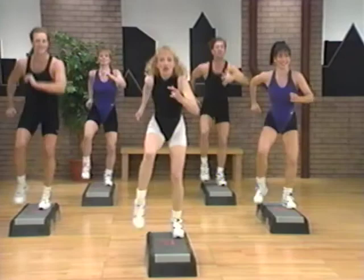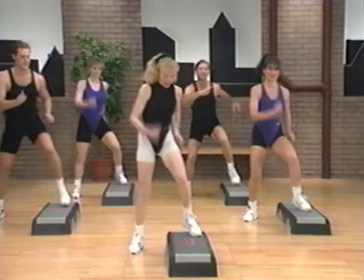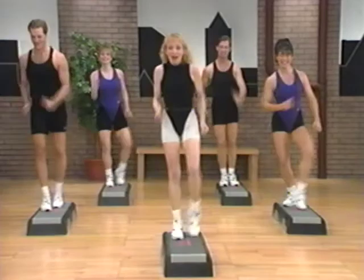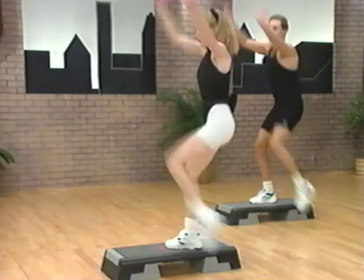So this is called a straddle over. That's what we'll call it from now on. Okay, you guys ready to add on to this? It's up and down and up. Now hold it here. Kick to the corner. Now lift your knee and straddle over. Bend the knees down. Kick to the corner. Straddle over. Here we go. It's up and down. Kick to the corner. Knee lift. Get ready. One more straddle over.